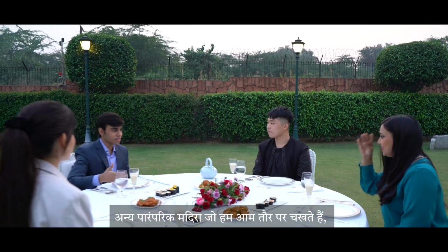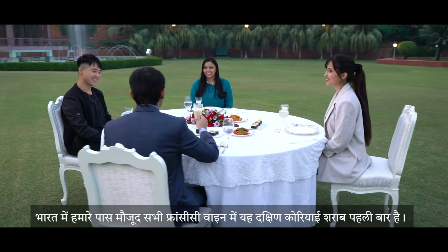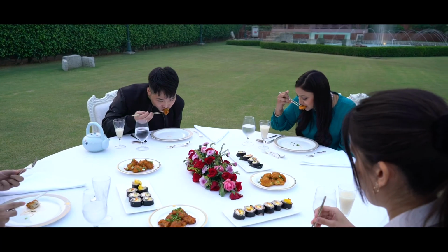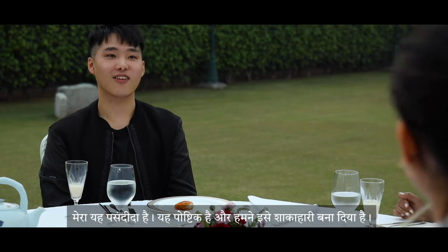Compared to other traditional wines that we usually taste, this tastes much richer. Yes, because those are all French wines that we have tasted in India, and this South Korean wine is the first time we have tried anything. Smells delicious, absolutely fabulous. Next time when I go for a picnic, I'm going to make Gimbap and take it for my friends.